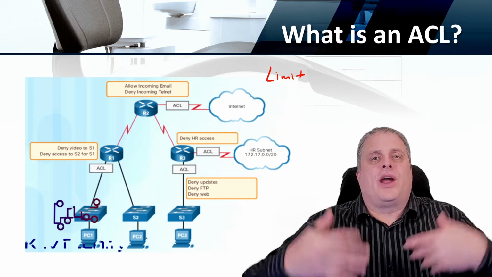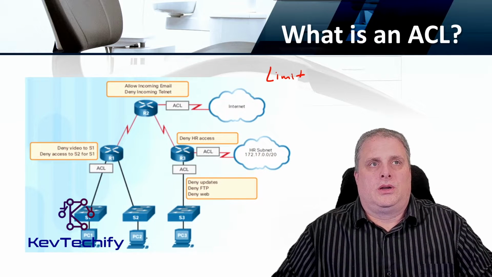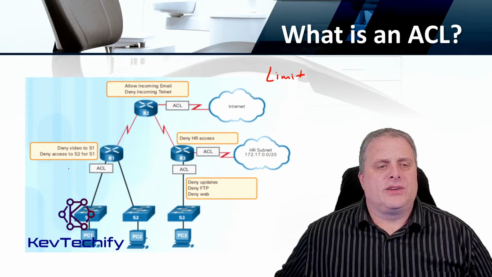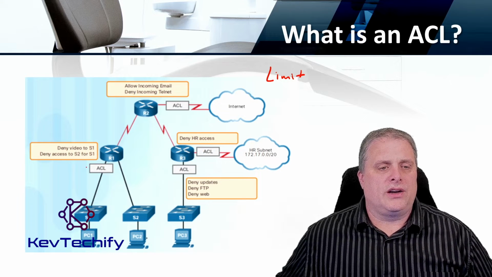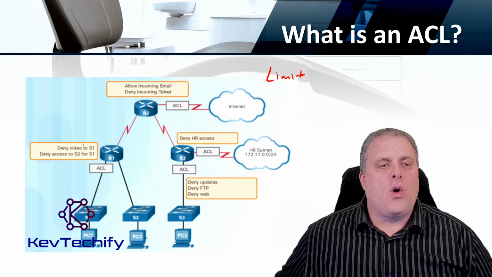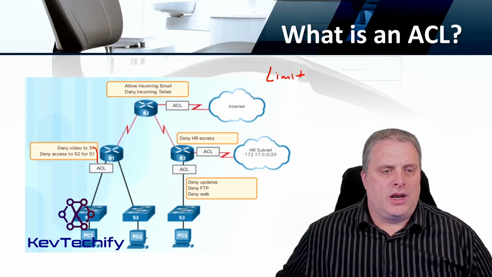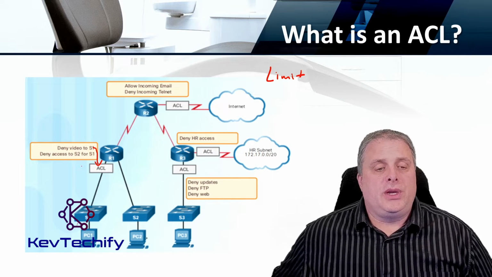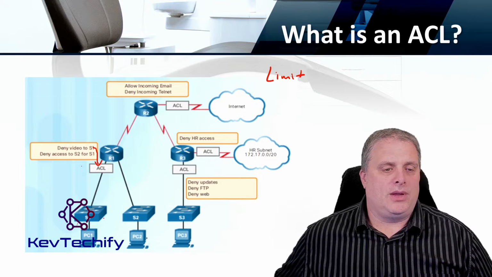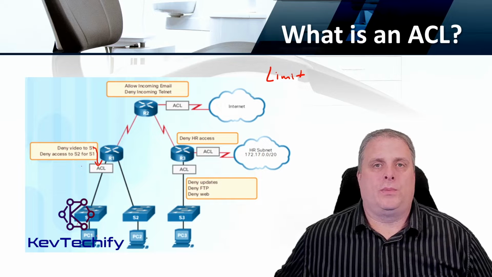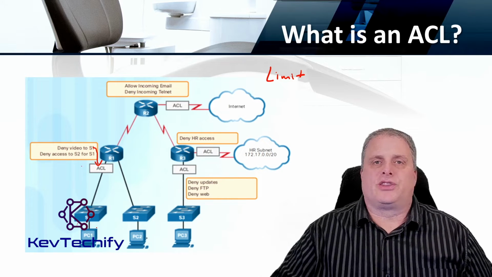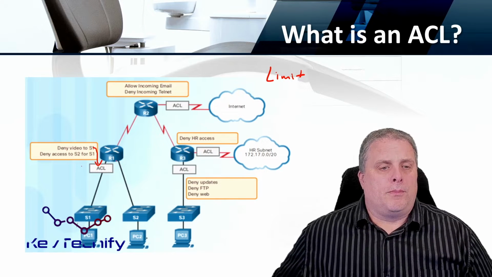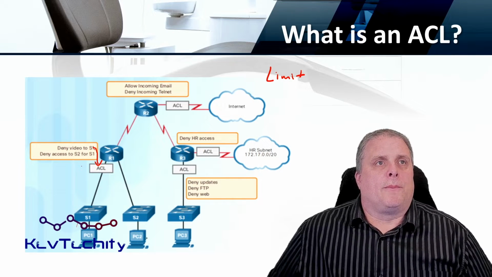We can provide traffic flow. How do we do that? Well, on these different routers with the interfaces, we can say no video through here. Right here, this access control list says no video down through here. Now, this could be maybe publicly accessible computers. You don't want people watching Netflix during work hours. That would probably be a good example of what we can do there.